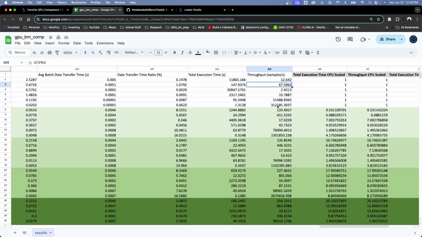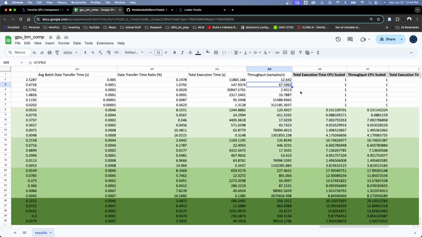But there's no good way to actually directly compare these. So what I did is I took the CPU performance, so base level CPU performance, and then divided each of the other relevant categories. For example, for ResNet, the CPU values for training and test are divided by all of the other scenarios.